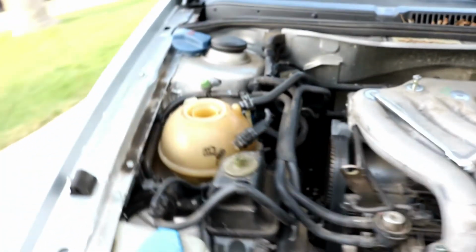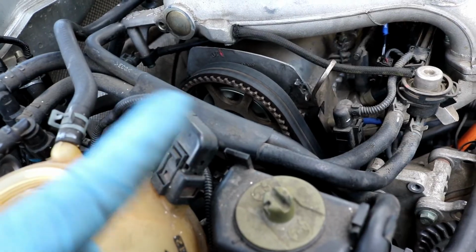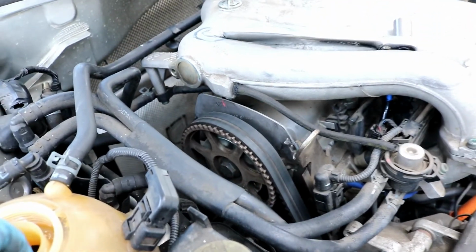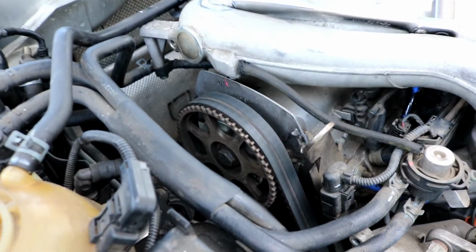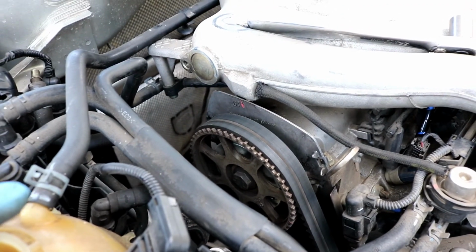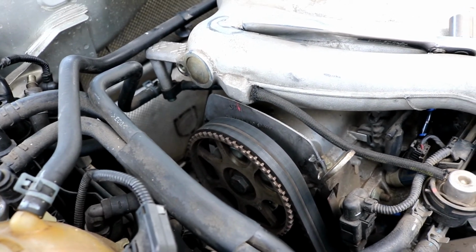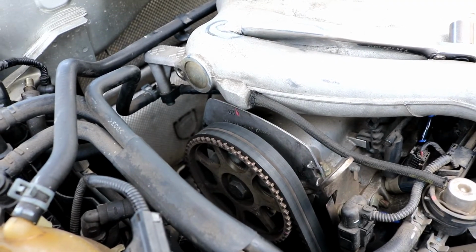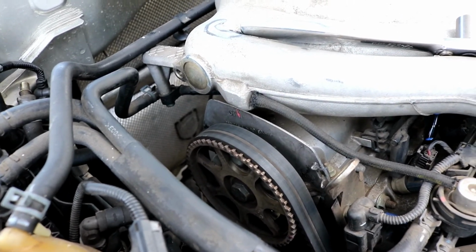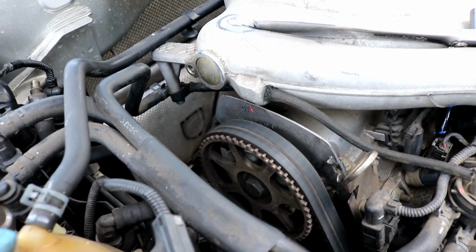So that one needs to match, the 0 and the notch, and it also needs to match up here as well. So those both need to match before you go on ahead and loosen this tensioner up to take off the timing belt. Please do make sure you're paying attention to this. I do not want to be held liable if you don't match them up, you start your engine and bend your valves. So this is just forewarning that you do need to line up these marks before you take the timing belt off, and they do need to stay lined up as you're taking the belt off and as you're putting the new one on. So be careful that you don't bump into them or knock them in any way that might knock it off. So I'm gonna go ahead and rotate the crankshaft around now so I can get this pulley to line up correctly.